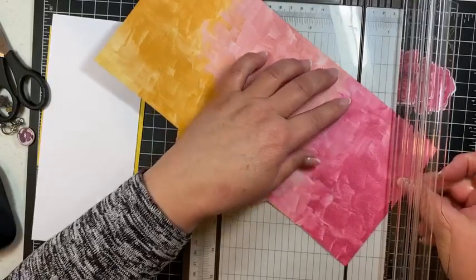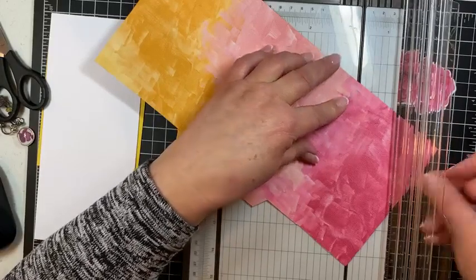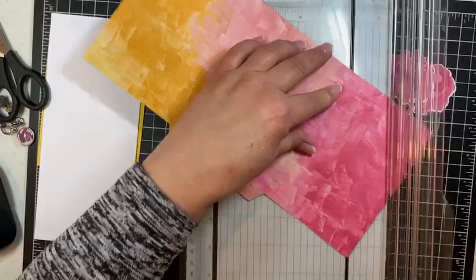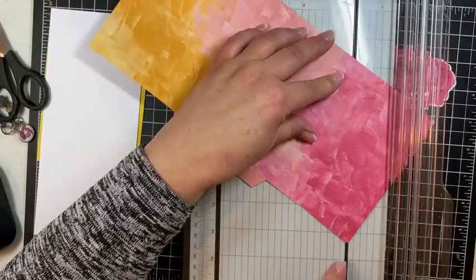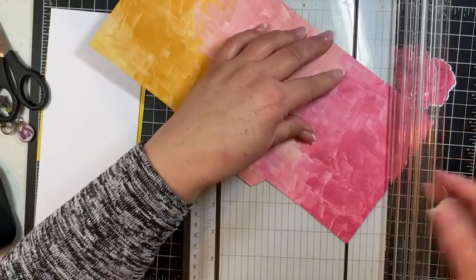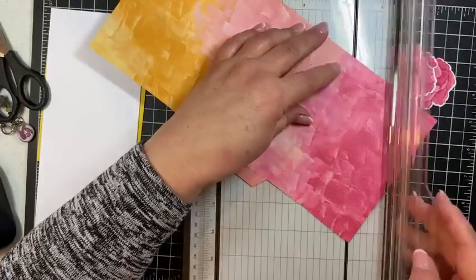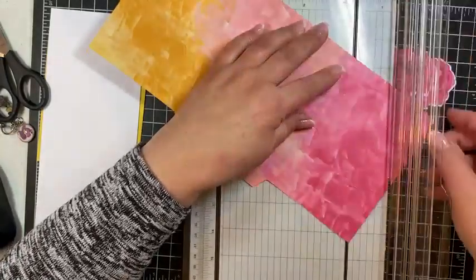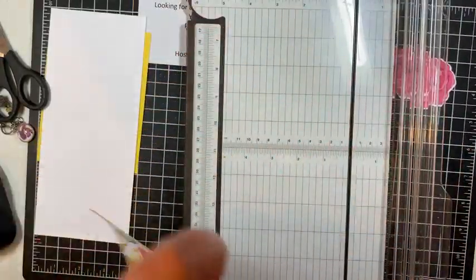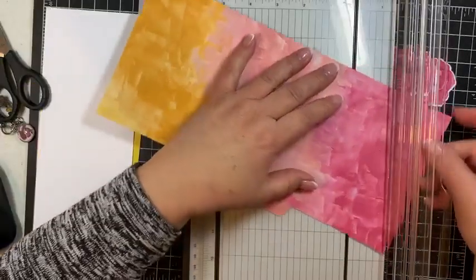I gotta see where my score line is. So I'm lining up my score line right in the cutting track, and then I'm pointing, let me make sure you guys can see that. I'm pointing this piece right in the cutting track, okay? So let's just make sure, yep, I think I'm good there. And then I think I just moved because I have stuff in the way, as usual. All right, I'm gonna try that one more time. I'm not seeing my score line very well, so I just wanna make sure I get a good, now we can see it better. Okay.